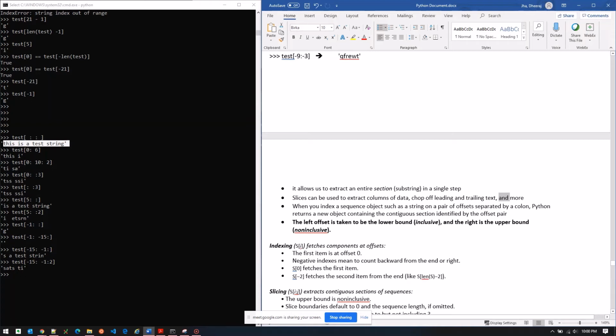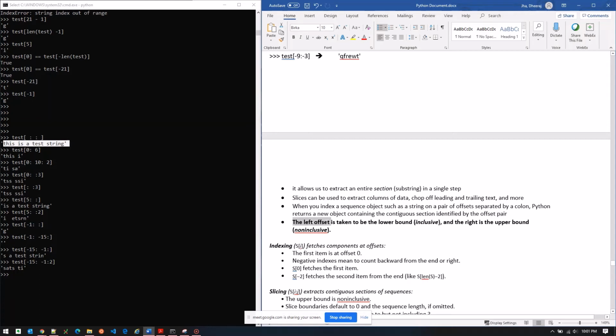Okay. When you index a sequence object such as a string on a pair of offsets separated by colon, Python returns a new object containing the contiguous section identified by the offset pair. I also did not understand this. Okay, this is clear, right?